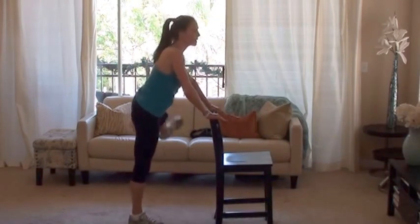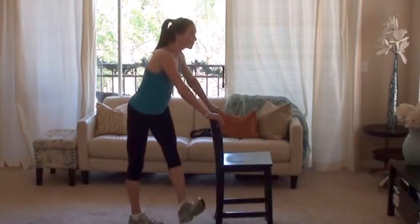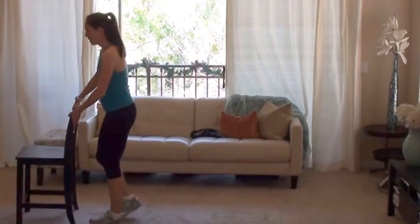Just a few more seconds. Hopefully those legs feel a little bit loose and ready to go. And go ahead and stop. We're going to move the chair to the side. I'm not going to use it for any of the other exercises.